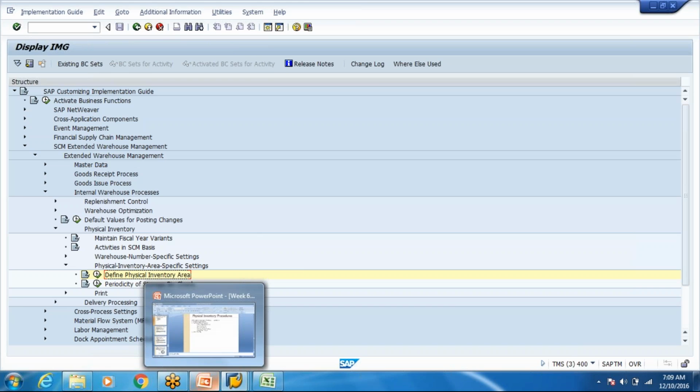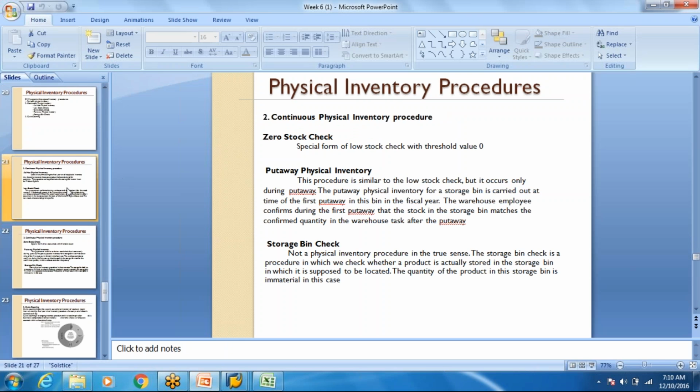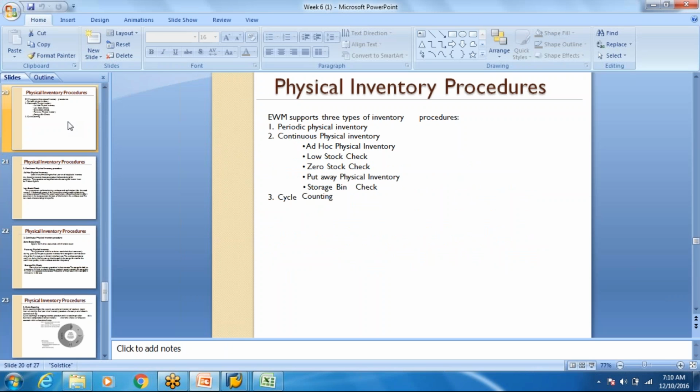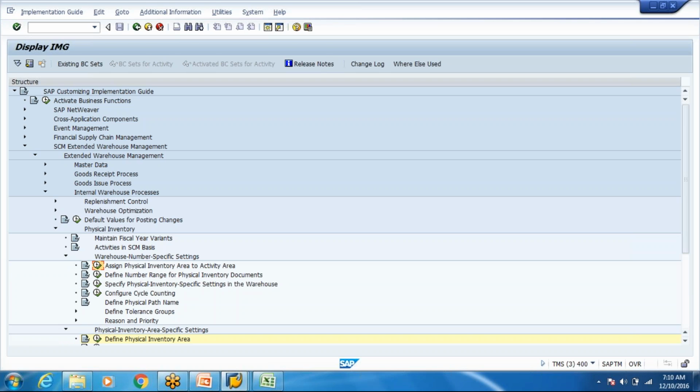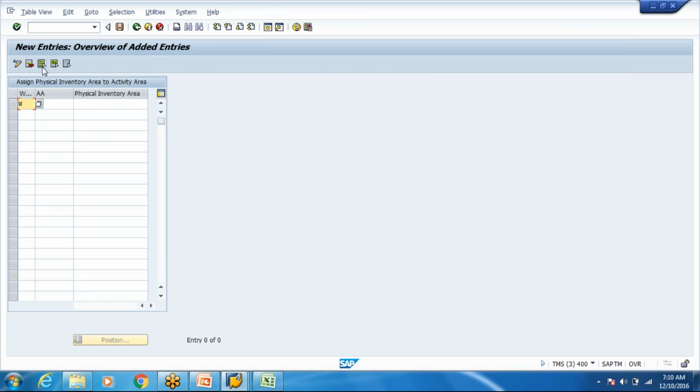So when I discuss these different types of areas, we'll come and verify in config. Okay, all the settings related to physical inventory are done at a physical inventory area level, and then you assign a physical inventory area to an activity area. So we have an activity area in warehouse, the WH80 activity area is 8001, and which physical inventory area we have assigned to WH80. So activity areas should be assigned to physical inventory area. Generally in companies what we do is we assign just one activity area for all the bins. All the bins will have one activity area 001 for physical inventory purpose.